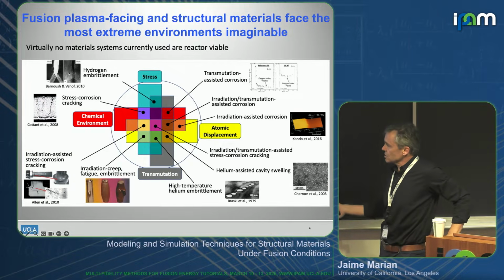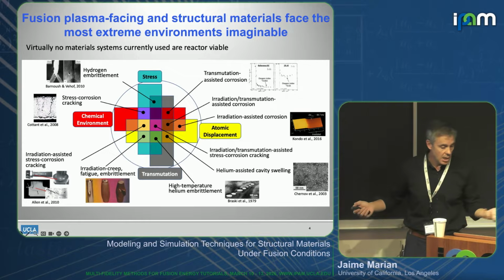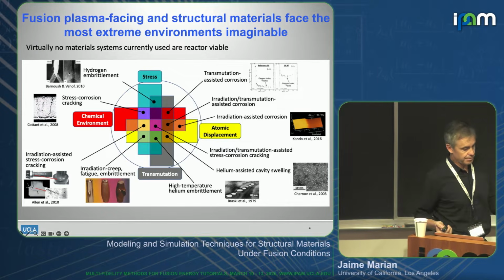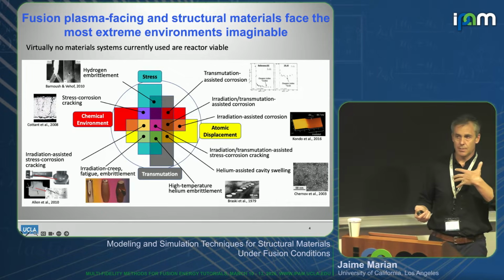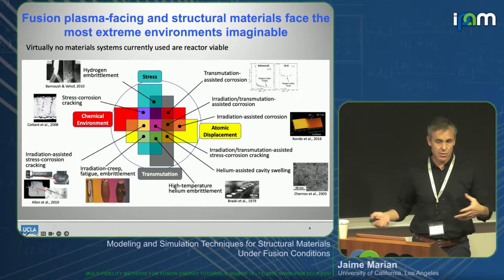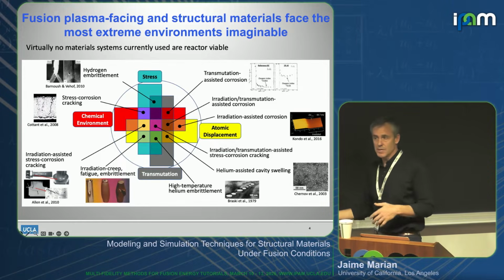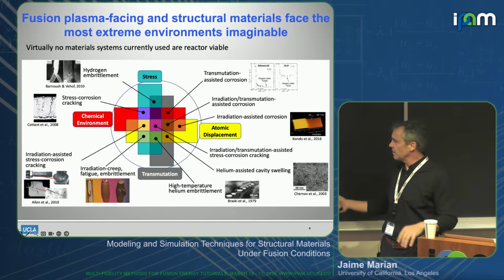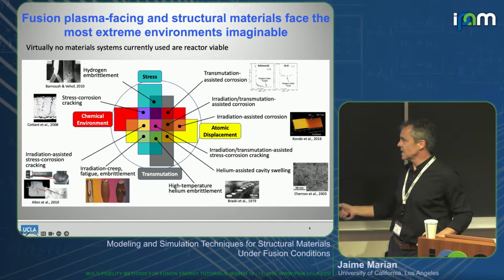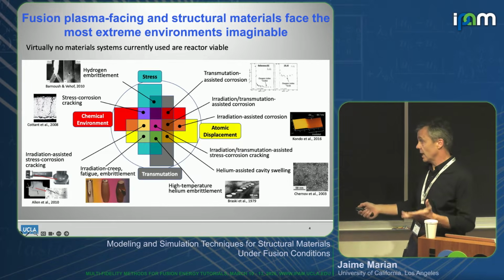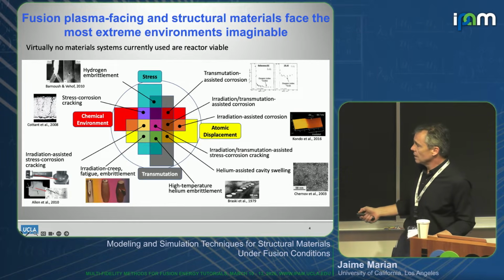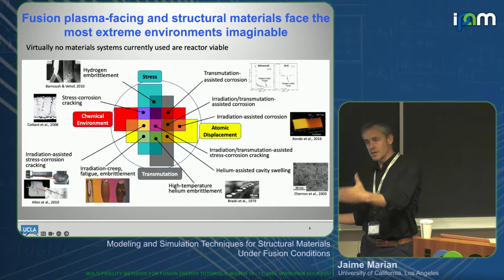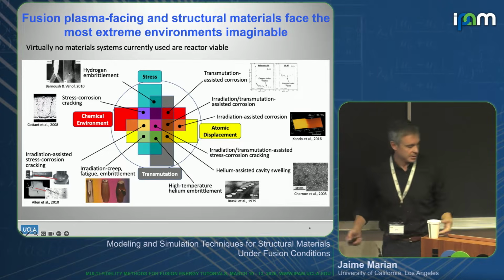And then finally, you have issues associated with irradiation damage, which is you're really knocking atoms out of their equilibrium positions and creating a whole bunch of defects in there. And those defects are very complicated. I'll show you some examples. They're very weird. They behave in mysterious ways. It's taken us decades to understand them. We don't fully understand everything yet. But they control the fate of the material under long-term exposure.